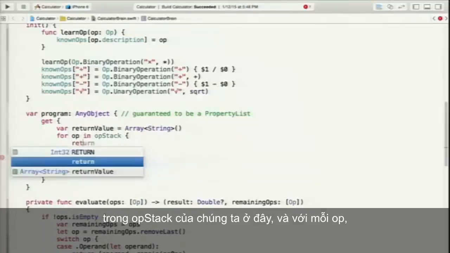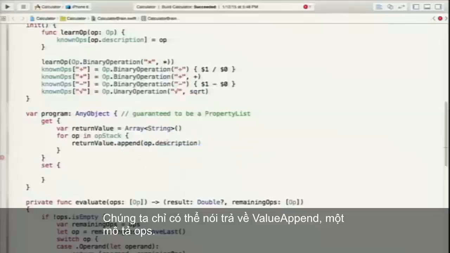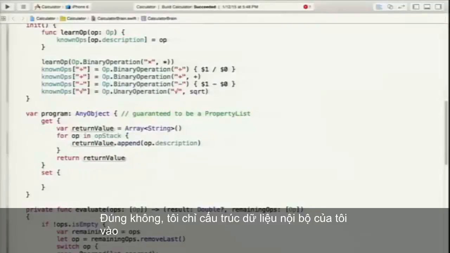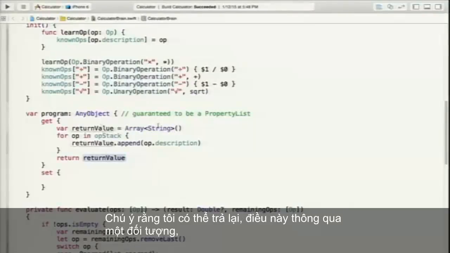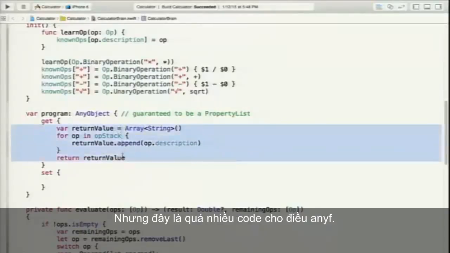And for each op, we could just say return value, append an op's description onto the end of it. And then we could return value, right? Makes sense. I just turned my internal data structure into a property list. And notice I can return this as any object because arrays are bridged to NSArray, which happens to be an object.